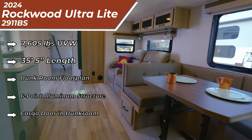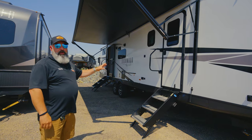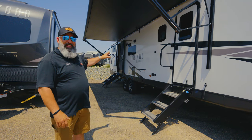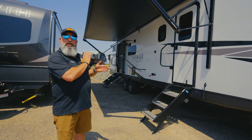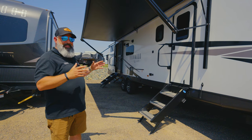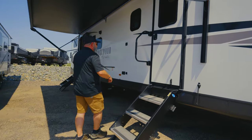Let's talk about the family orientation of this unit. You've got two doors so that you can get into your bedroom alone from the campsite if the kiddos are asleep. And this has a back bunk room that you can close off so the kids can still be sleeping when you're making breakfast. This thing is amazing. Coupled with the fact that it is a Rockwood, let's talk about that also.